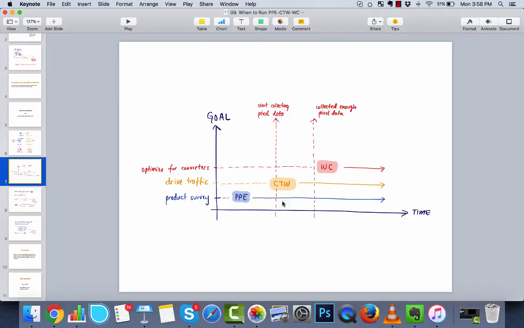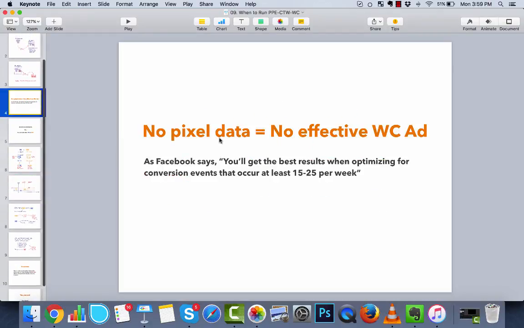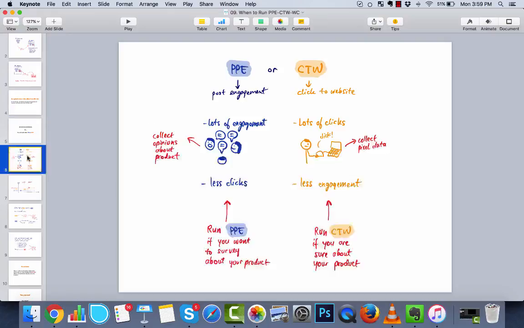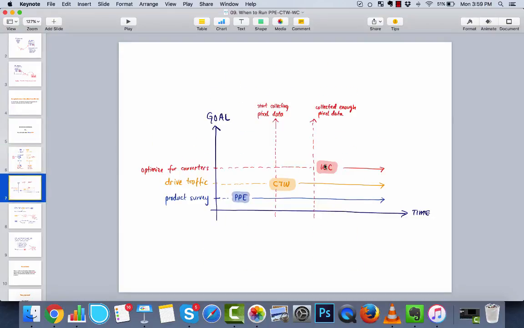If you run CTW, you will surely get a lot more traffic compared to PPE, and that's why I put it here. This is where you start collecting your pixel data. Once you have collected enough pixel data, which according to Facebook itself is at least 15 to 25 conversion events per week, then you can start running your WC ads, and at this time your ads will optimize effectively for the buyers or the converters.